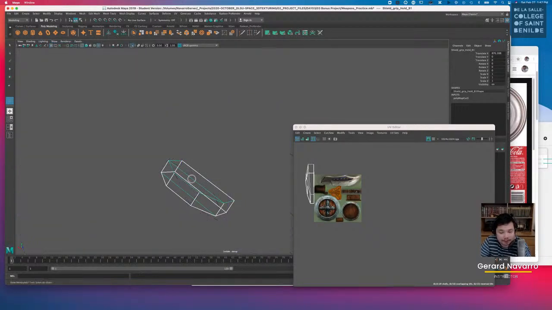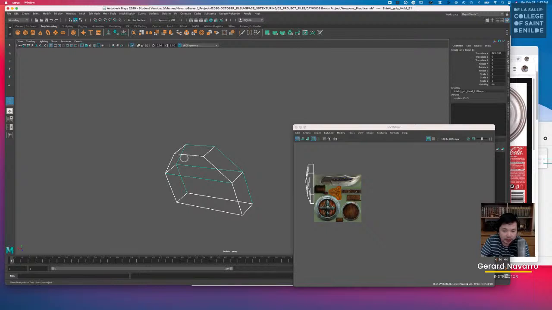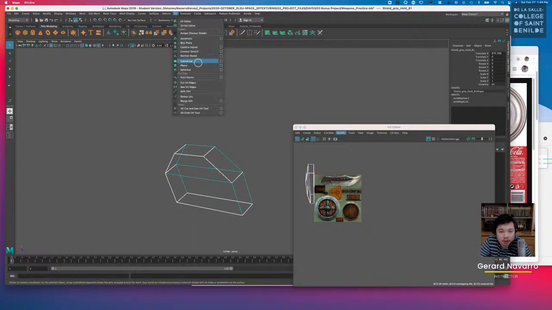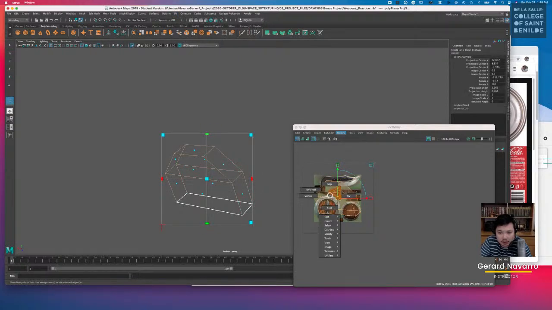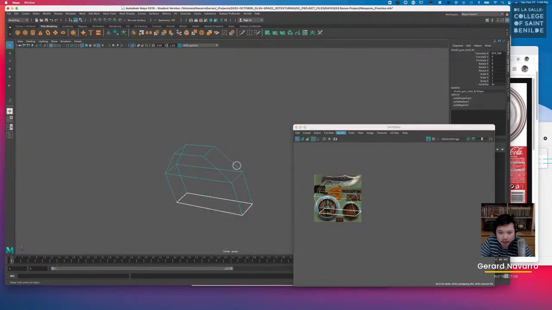So, basically, ito. I'll explain what happened. So, nangyari, nag-cut tayo. Na-cut ko rin to. So, nangyari is buong face na to lumabas. So what I need to do is just select this edge and then let's sew it. So cut and sew it. So basically, itong side na to ang ano, pipeel off. So let's go to UV and then planar, okay na yan. And then let's select our object again. Go to modify, unfold.